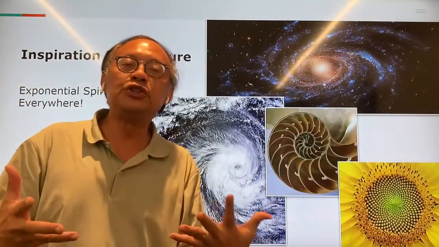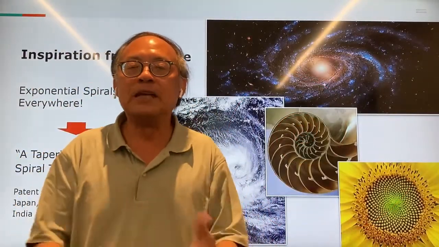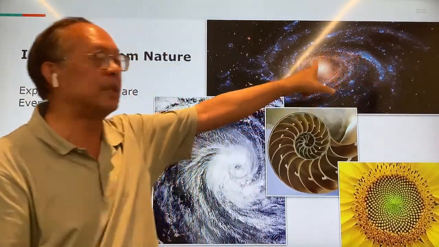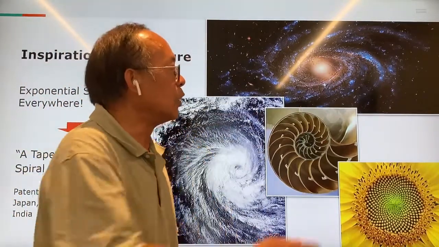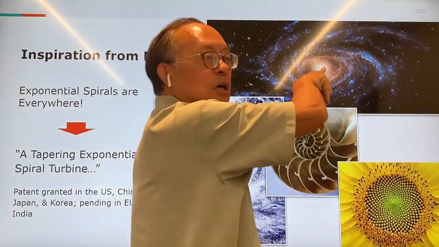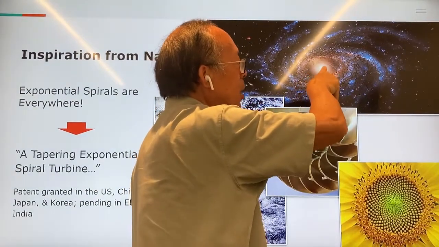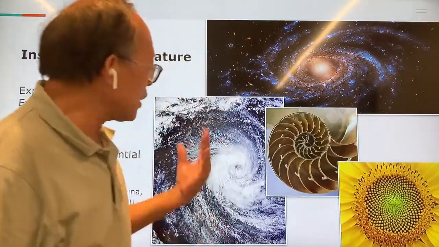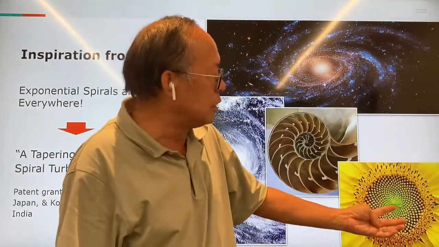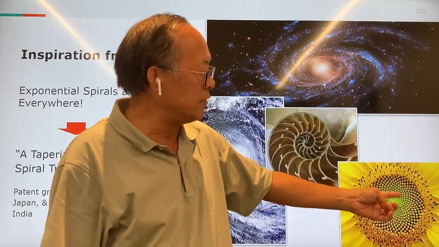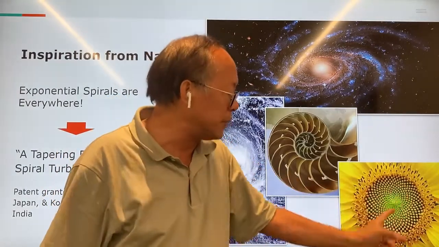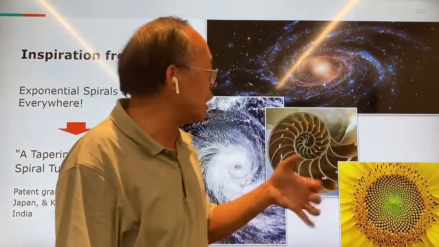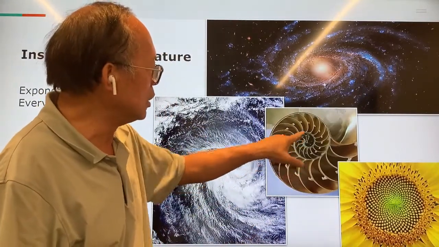If you observe in nature, the biggest object in the universe, basically a galaxy, that we saw at the beginning of this talk, has spiral arms that are exponential in shape. The distance from the center of the galaxy, very often a black hole, increases exponentially as the angle turns. Now, you have other examples. Some pretty famous ones include the sunflower pattern, which also has an exponential spiral shape. The shell of a nautilus also has an exponential spiral shape. You can see that here.